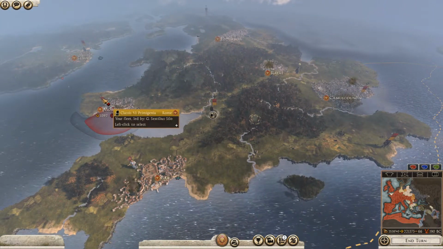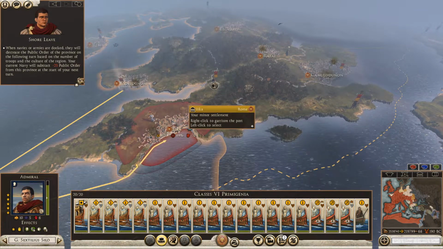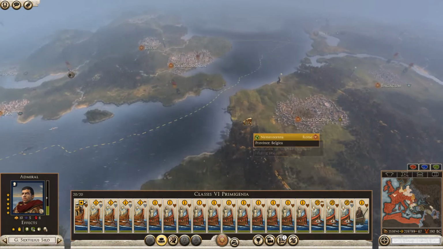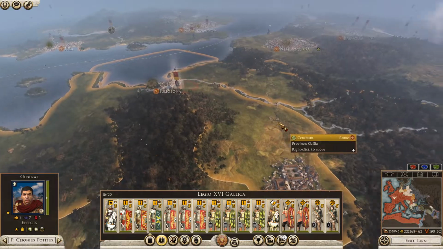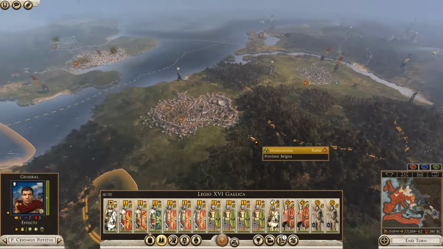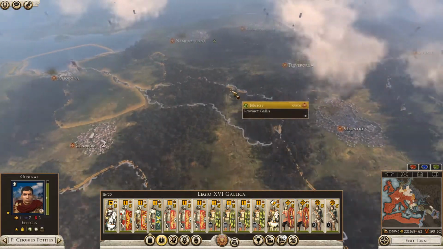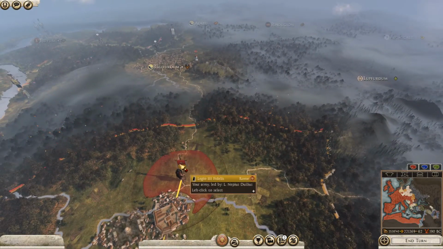Now, we do have pirates hanging around here, so what I'm going to do is bring my fleet round to about here, because what I don't want to do is move this army across the water without the protection of the fleets. We've got this army here, which in some ways is a little bit redundant now because we've pushed the Nervii a long way away. So I could move this army, but at the moment the next turn is going to be winter, so we're not going to be able to do much there. And the same with here.